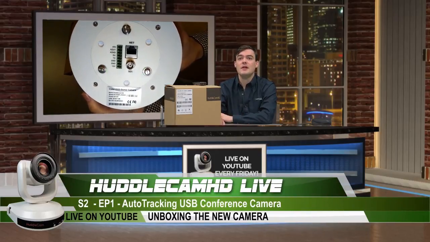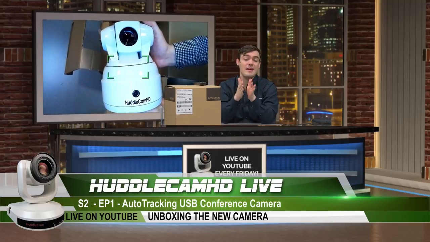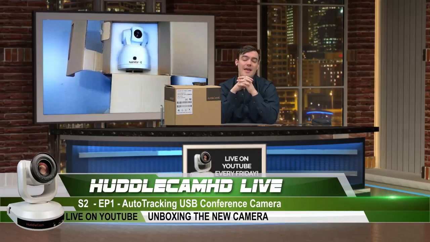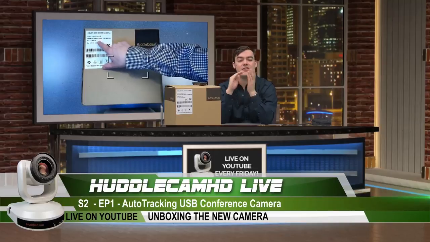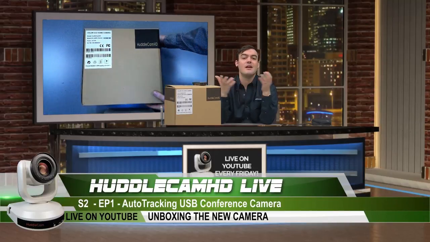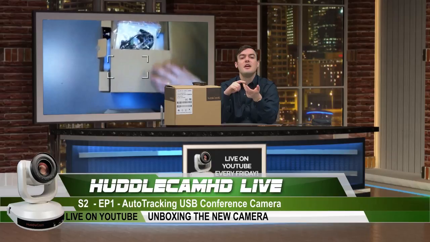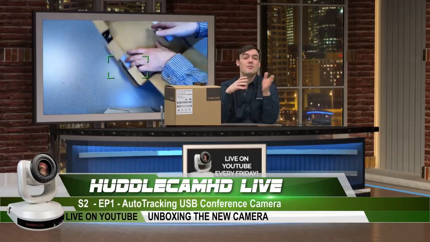So there's a 20x optical zoom. Someone's asking about the field of view. The field of view for this camera is 60 degrees wide, 3 degrees when fully zoomed in. So you can see across the room, I was zooming into like a label on this box here. It's very well zoomed, and usually the way I think most people are going to use this is that you're going to get it to the set position. You know, you don't want it doing a whole lot of zooming. It's more tracking left and right, seems to be the main system.